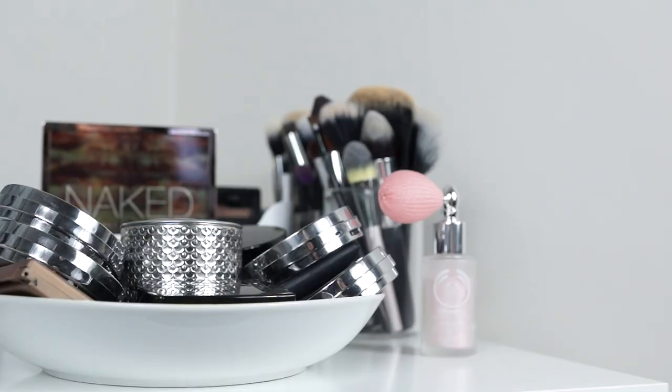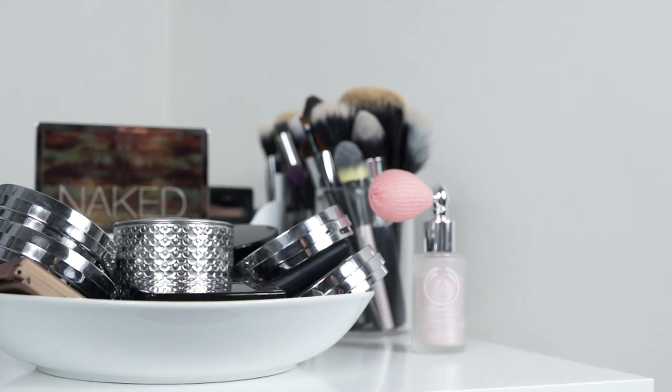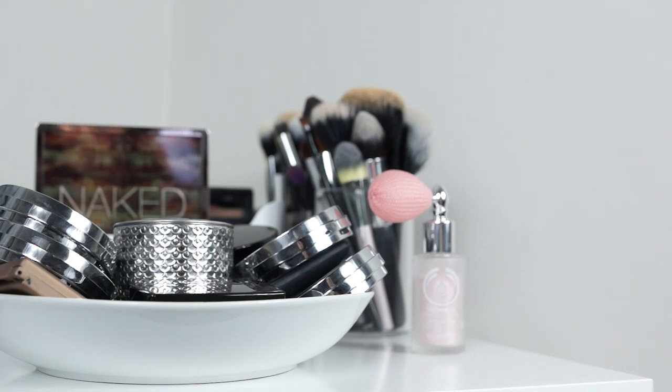So the first thing I'm gonna show you is everything on top of this little area. This is just on top of my drawers that I keep my makeup in, and these drawers are the IKEA Alex drawers. Everyone and their mum uses them for makeup. Well, at least YouTubers anyway, so I thought that I would get them too, and I really like them. In my last video, I was actually using some different drawers, but I've gone back to these ones because I've downscaled my collection, which some of you probably won't believe, but I actually have.